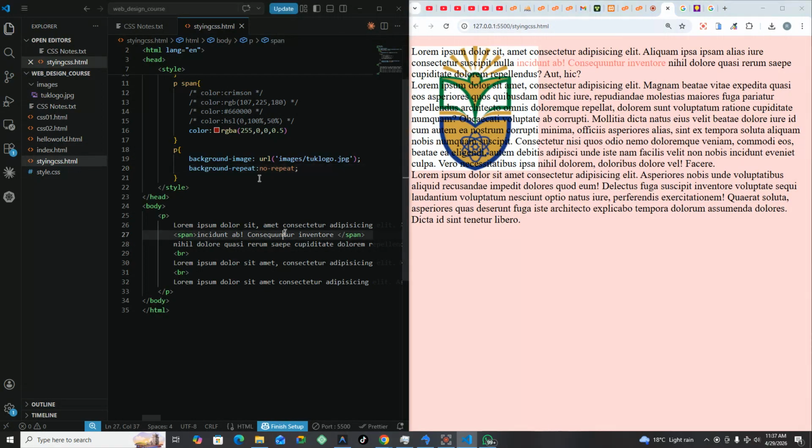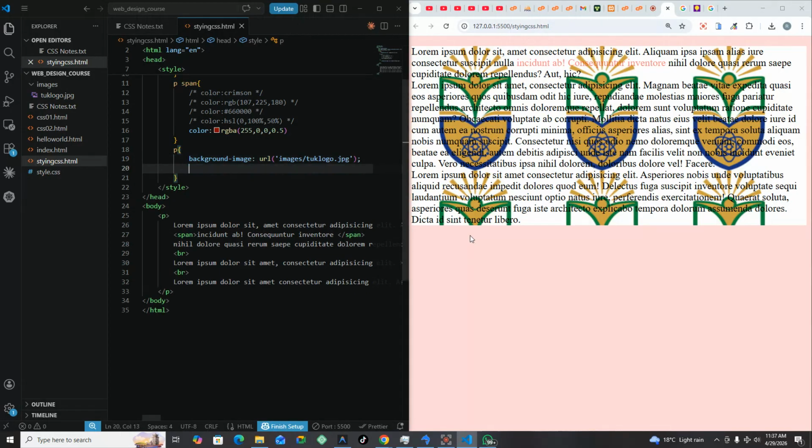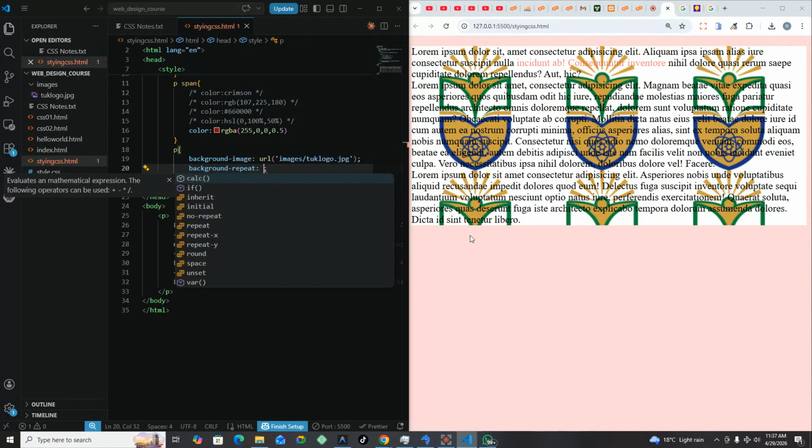Yeah. So I was saying, usually, by default, when you have a small image, it will repeat both on the x-axis and on the y-axis. All right, but sometimes you might not want that behavior. So you want to control how the repetition is going to happen. So we have what we call background repeat. By default it will repeat x and y times.